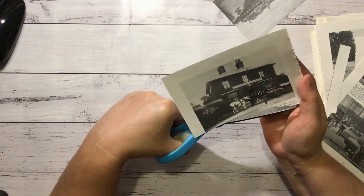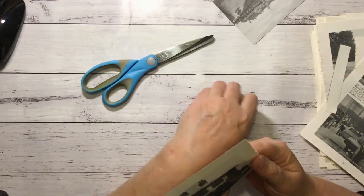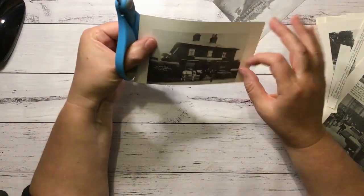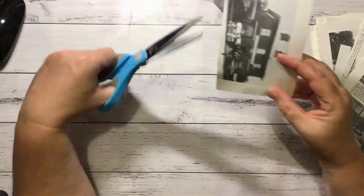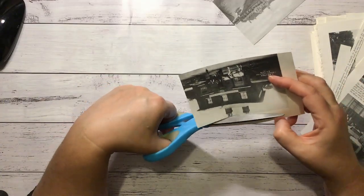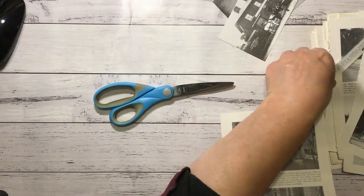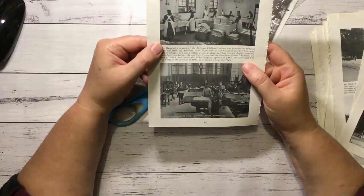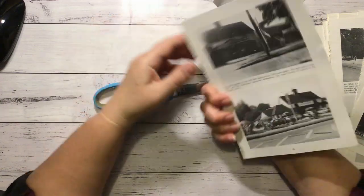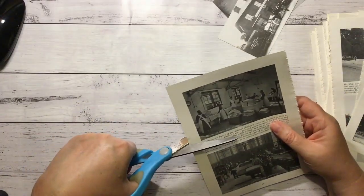So last time I made these faux postcards I used my dies - that was great fun because I don't use them a lot. They were really handy for using with pictures that were pretty boring, and I could figure out little parts of them to cut out that looked cool within the shape of the die. But of course you can make them just like this and cut them out. These pictures are really great - I wouldn't want to cut these down at all. So I think we'll start with four. We've got National Children's Home Laundry, and that's the printing works at the National Children's Home. I like how it says what they are on there - so we'll have that on the actual postcard.